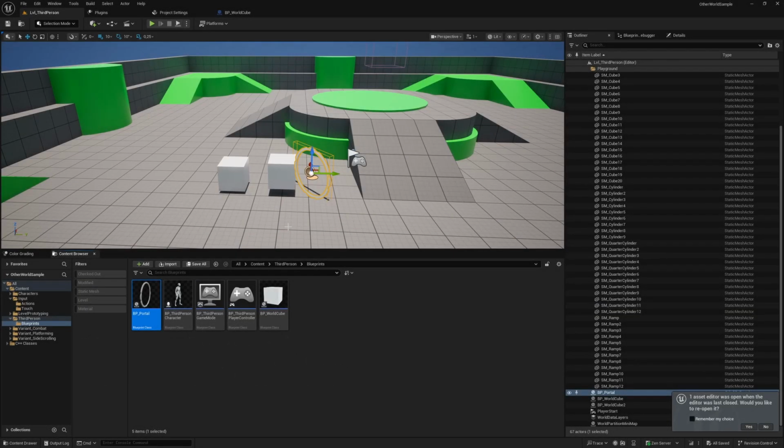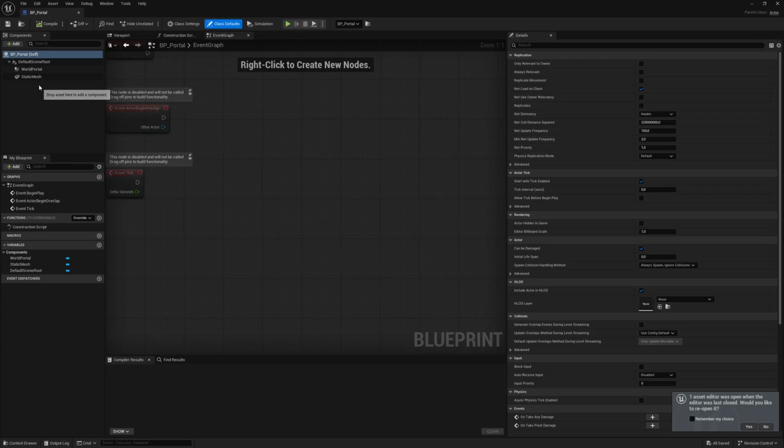So sometimes you also want to make sure that the portal disappears when you traverse through the portal to create these kinds of puzzle mechanics where you go through one portal to get into one world and then you have to find another portal back to the world that you came in from. And it's a really easy solution. You just have to open up the portal blueprint that we have, and we add the world entity to this one.